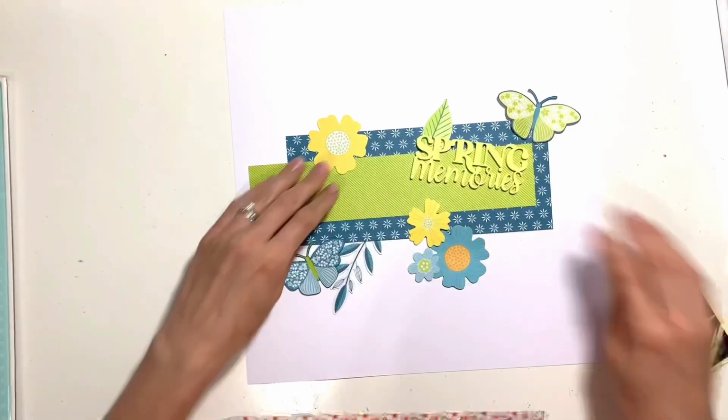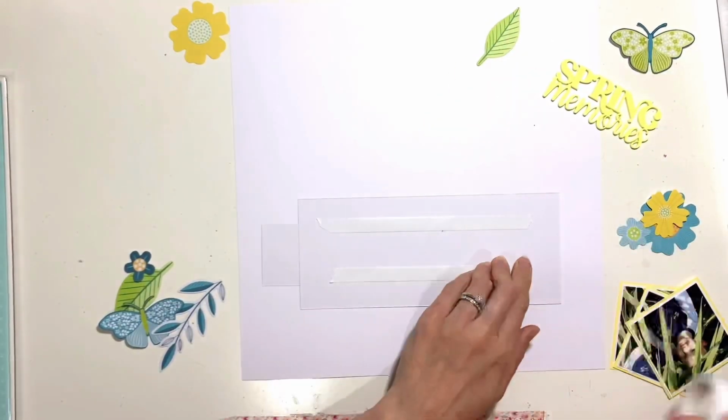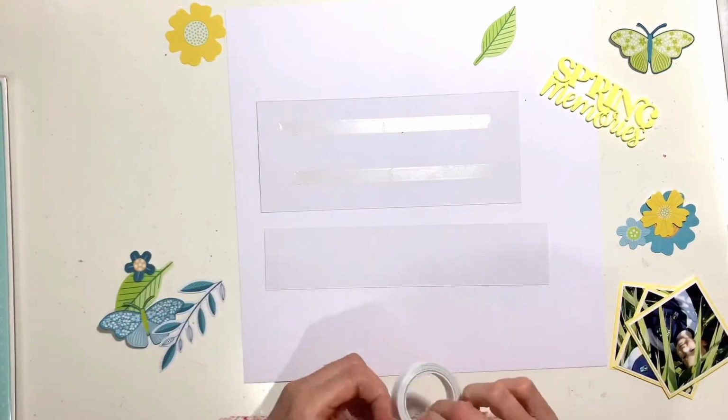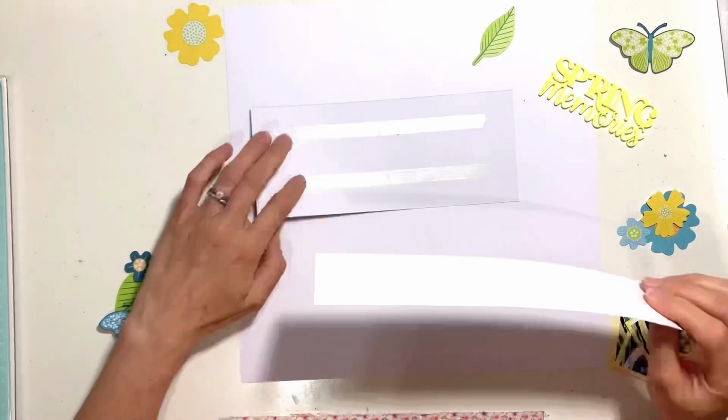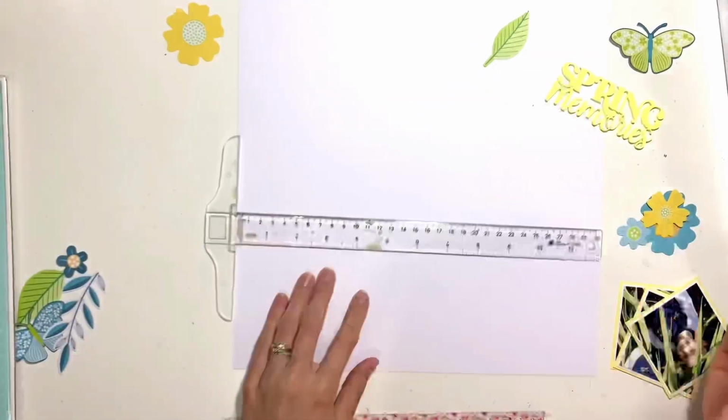It's textured cardstock, just to help them pop a little bit and bring in a bit more of that yellow. And now I'm going to get everything stuck in place so that I can add my sequins and bling my page up a little bit. So I'm sticking it all down with double-sided tape.